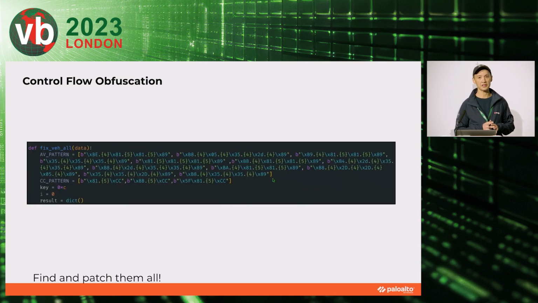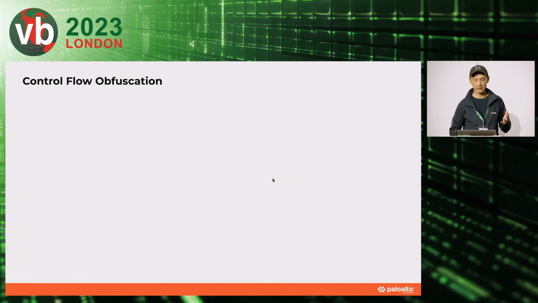So my initial idea is basically very simple. Why not we just find all the various patterns, like for example, the CC byte, and then the various combinations of instructions that give us access violation, and we find and replace them. And then to jump over the junk bytes, we replace it with a short jump. So that is my very initial simple idea. And yes, it is possible.